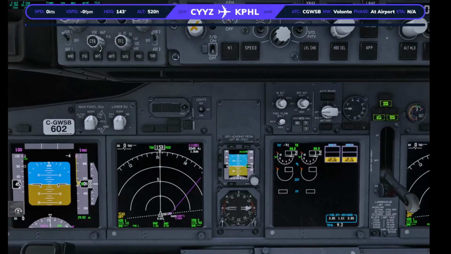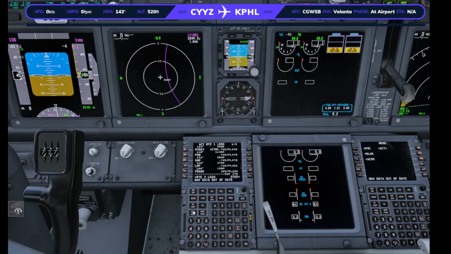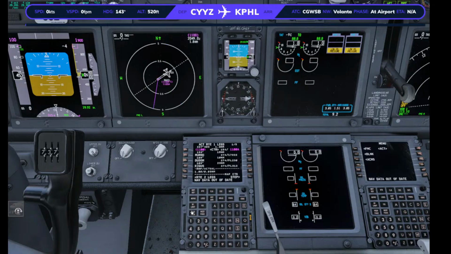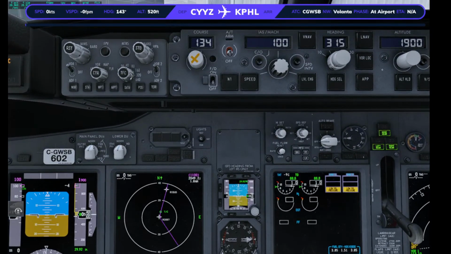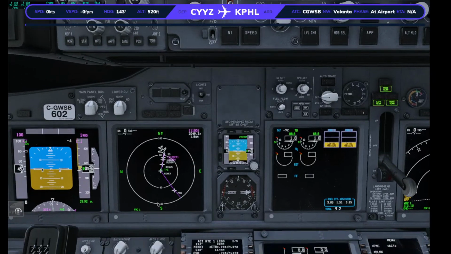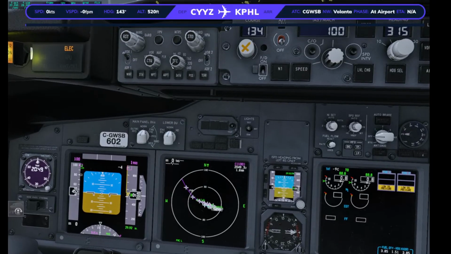And we're going to put it into plan, make sure that we don't have any unexpected discontinuities. Okay. We're looking good.